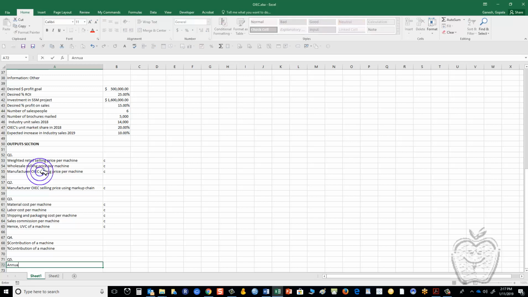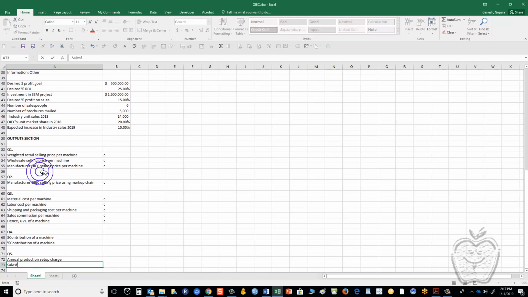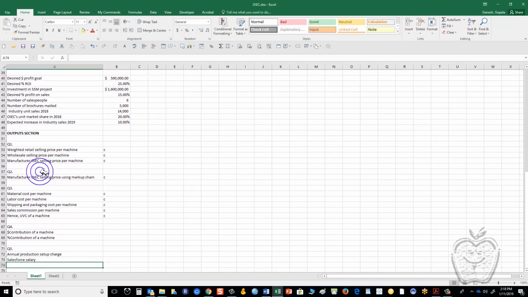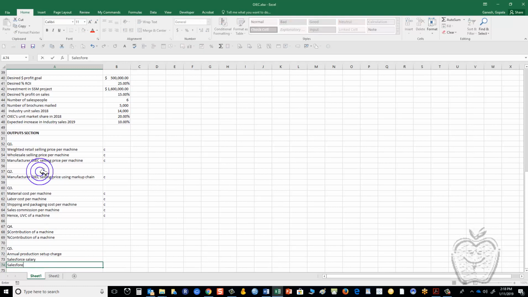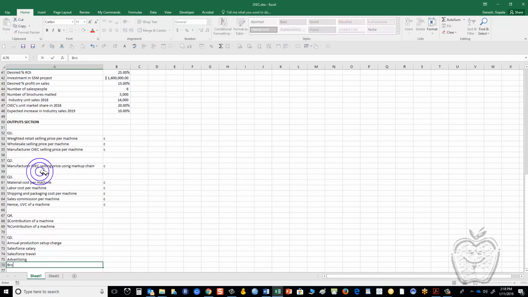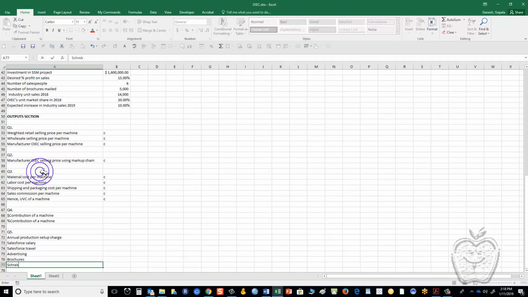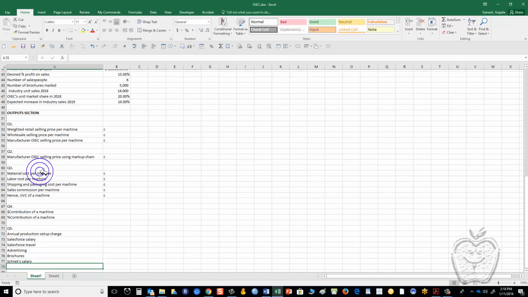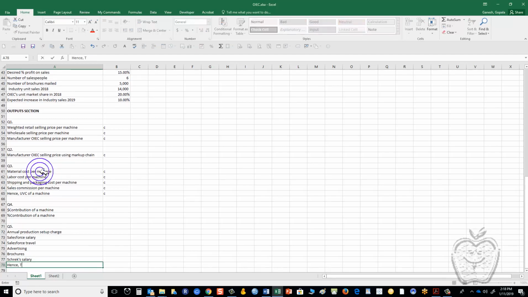So annual production setup, sales force salary, sales force travel, advertising, brochures, Strex salary, hence total fixed costs.